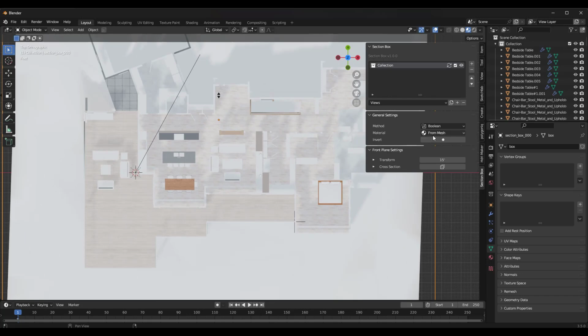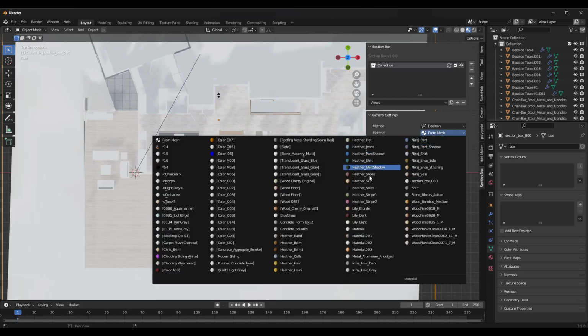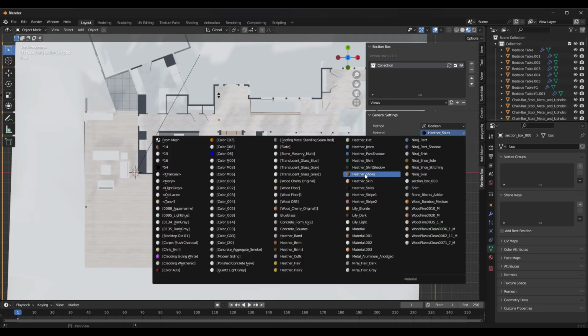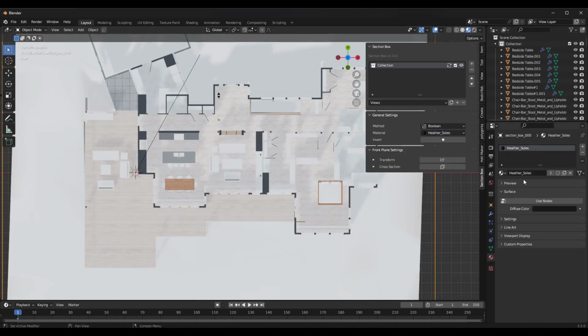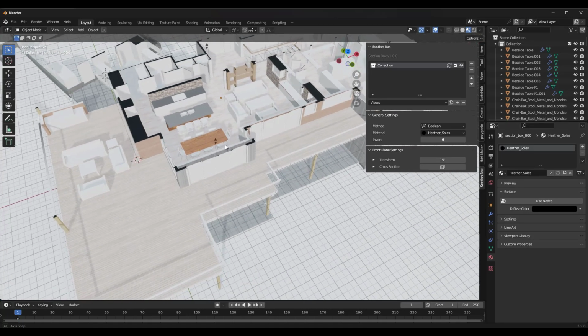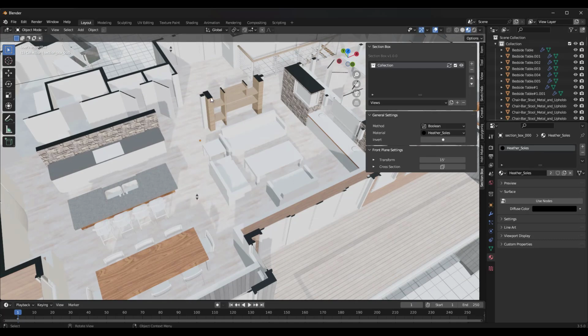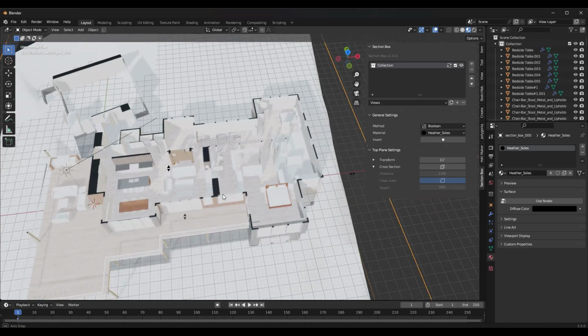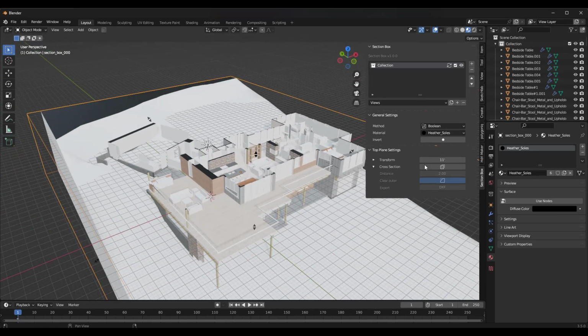Well, again, what we want to do is set a material. And I've got a ton of different materials in here for different things. I think these all came in with my SketchUp model. But in this case, I'm just going to use a blackish material right here. And we can probably come in here and edit that and make it darker. There we go. Like this. But notice what that does is it takes that section cut across your model like this, and it also fills in the walls. Okay, and so what I want, because this isn't really, I mean, it's fine, right? But it's not especially compelling.